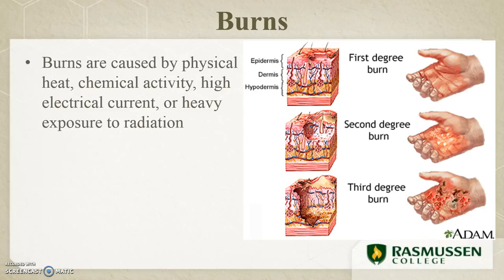First-degree burns are typically just at that surface level. The hand may turn red or have a little bit of blistering, but not much. Second, we'll go through the epidermis and the dermis layer. This will actually cause those blisters that we all know of, and there will be severe burning with it. And the third-degree burns are where you injure the epidermis, the dermis, and the hypodermis. You're actually getting down to where your bone and your muscles are, and you've actually burned it pretty well at that point.